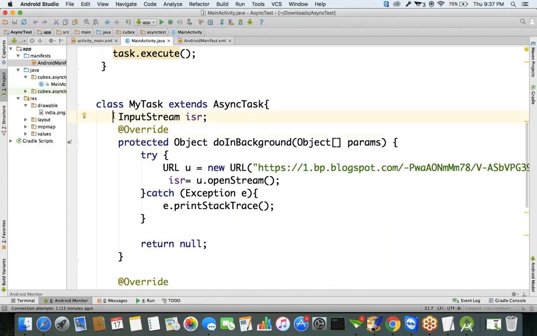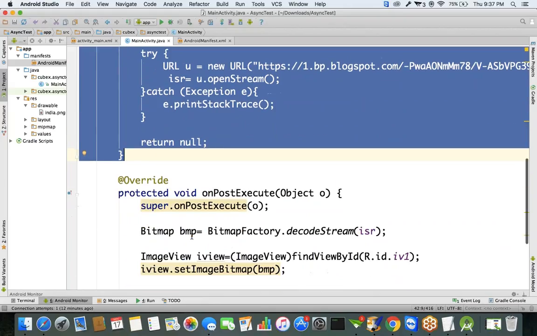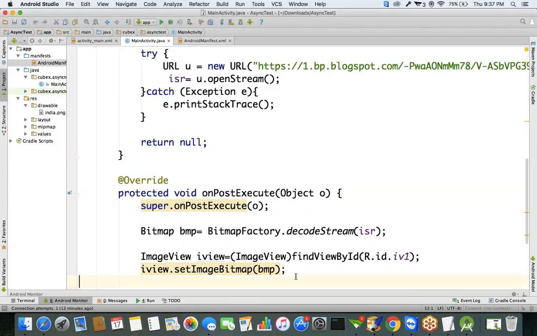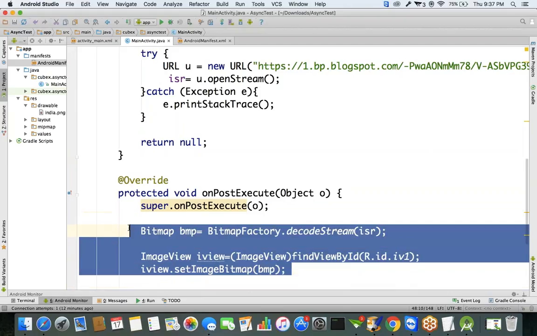Whatever the network logic you want to call, write that logic in the doInBackground method. Once the entire data loading process is done, then it is going to call a method called onPostExecute. So we are converting that input stream, that byte array, into an image format, and we are setting that image to the ImageView component. Let's run the application and see whether it is setting that image to the ImageView component or not.